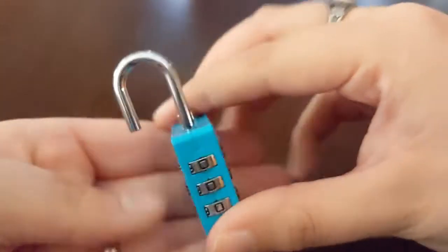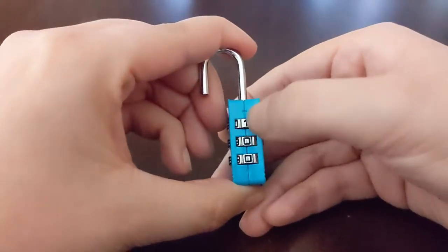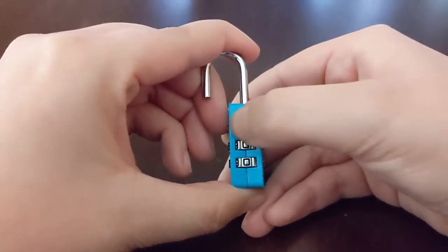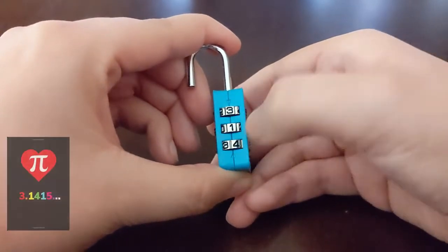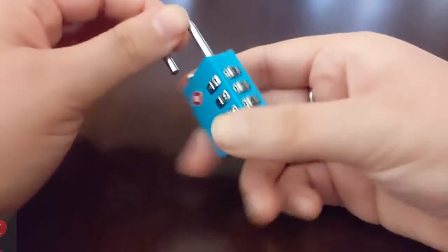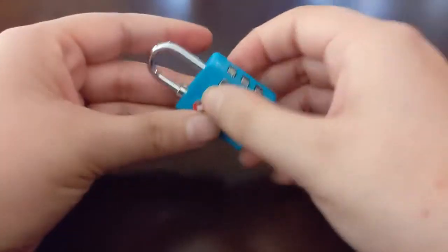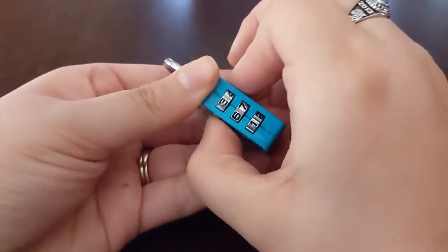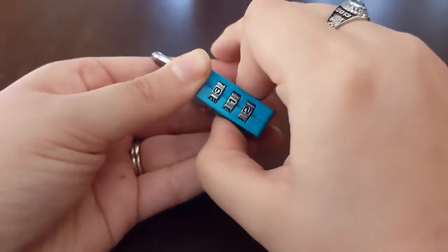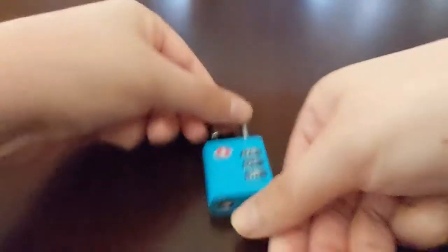To reset it, we use this 90-degree angle and push it down. While we reset it, it'll move these notches so you can tell you're doing something. Keep it down — keep the pressure on it while you reset it. We're going to reset it to our favorite number, 3.14. Now we can release the pressure and it should open and close. Just to show that it's actually locked, we reset this and it's locked, it's stuck. We go back to 3.14 and it opens. That lock is now reset to that number.